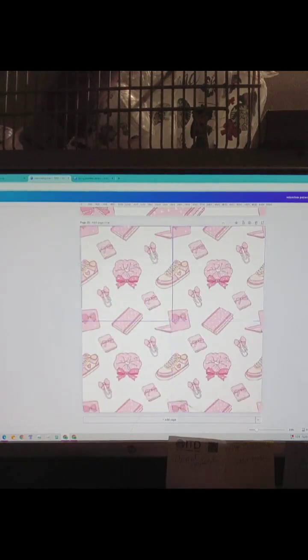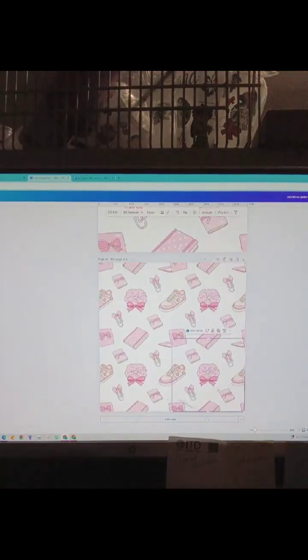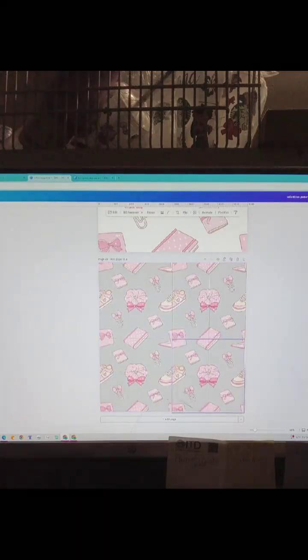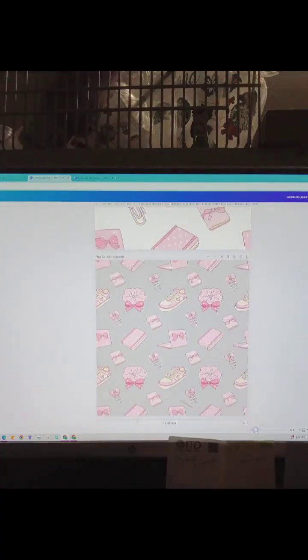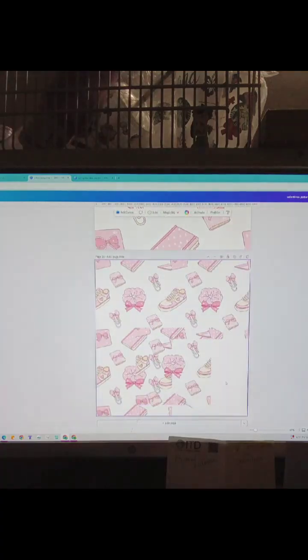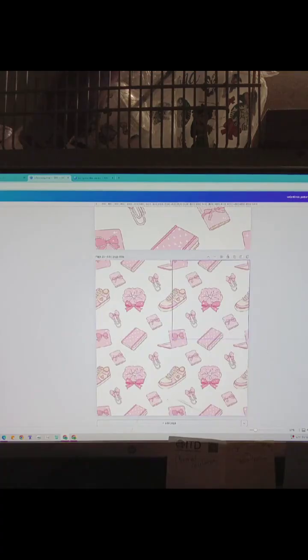If you could see, they match on the seams right here. And when I download it as a PNG with a transparent background, I am not going to have seam lines going across. Like you see right here, if I change the background, it's going to be seamless. You are not going to see any white lines as long as you save it or download it as a transparent background. If you do that, you will not have the seam lines.